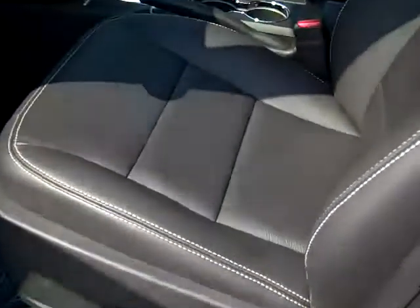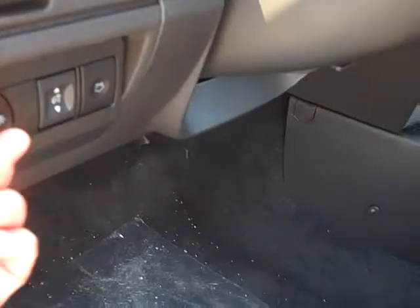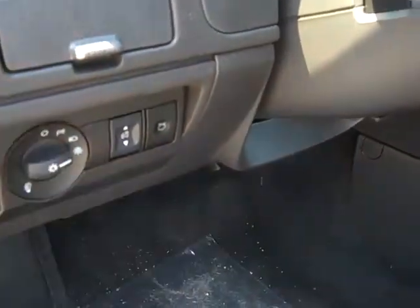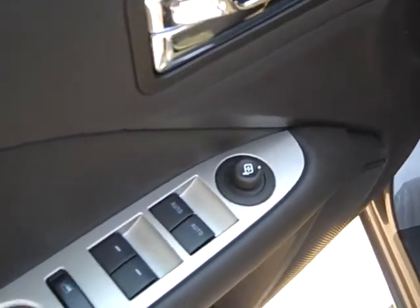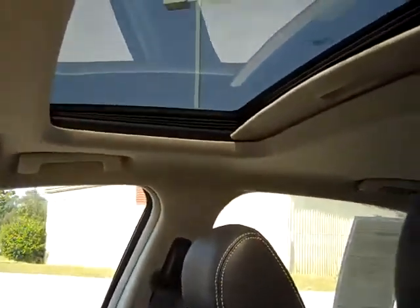It's got the moonroof. It's got the charcoal leather, which is really good looking leather. I've had it in one of my trucks before and really enjoyed it. Auto lamps will turn your lights on automatically when it gets dark. Turn them off when it gets daylight. One touch auto up and down windows on the driver and passenger side. It's got your 8-way power seat. It's got side curtain airbags for both rows of seats. It deploys from this area here. It's got side impact airbags.